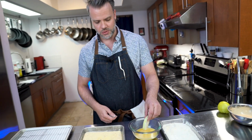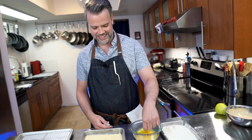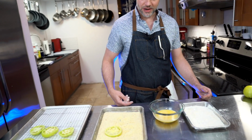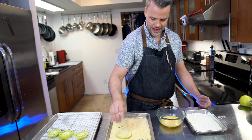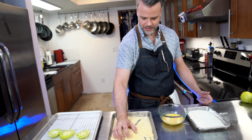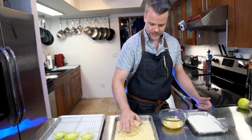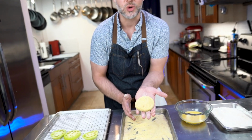Then it goes into our egg. My left hand is the wet, so my left finger is gonna poke that down. Plop that right into the breadcrumbs. Now my dry hand, sprinkle some crumbs over the top. Press them in so they really stick and cling at the sides. They're not going to stick to the sides quite as well. That's fine. Dust off the excess, and there you have a nicely breaded green tomato.